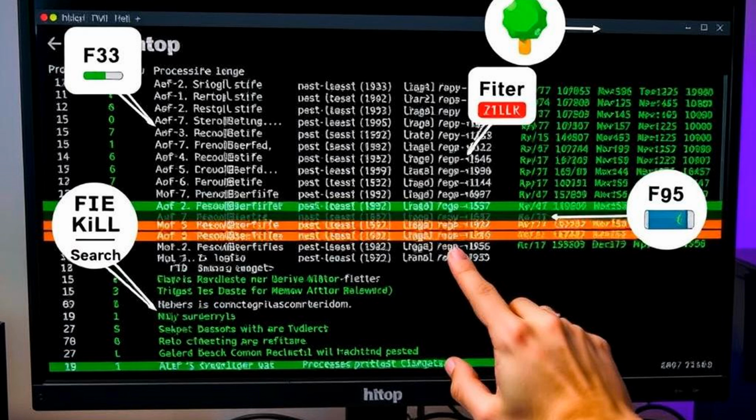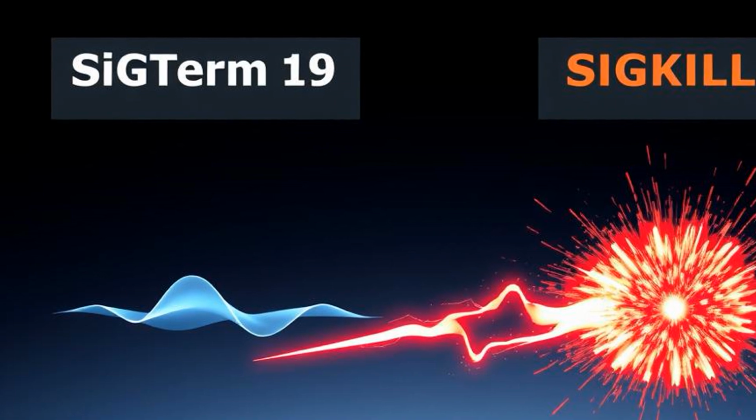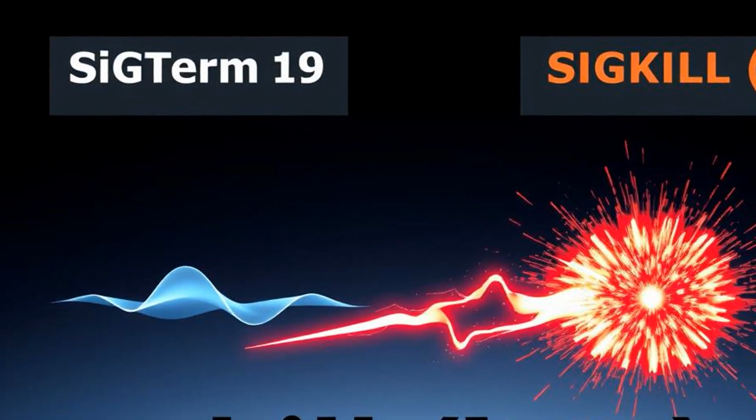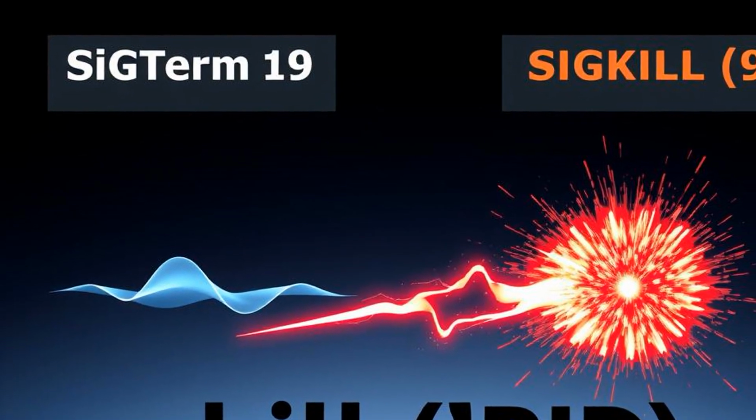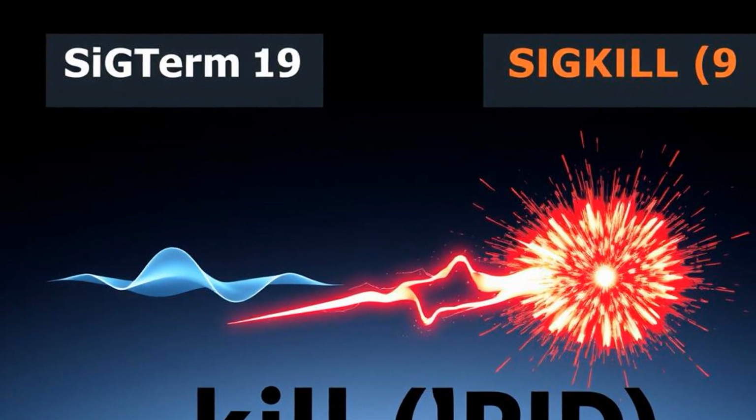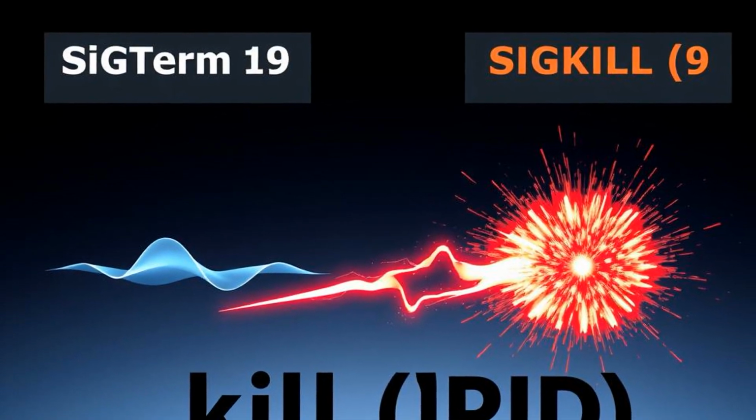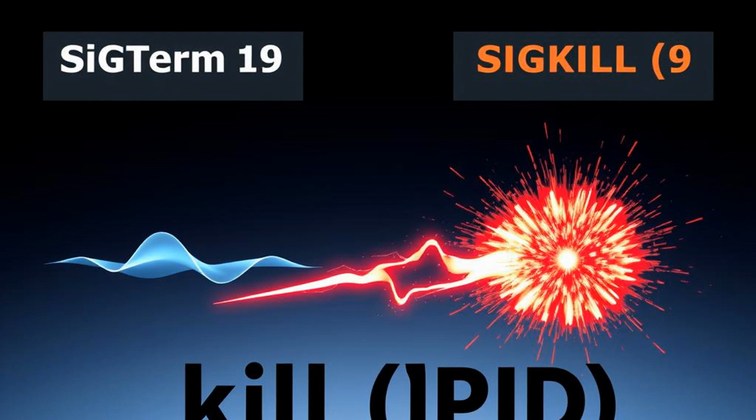However, if a process is truly stuck and unresponsive, you might need to use kill -9 PID. This sends a signal 9, which is a forceful, immediate termination that cannot be ignored. Use kill -9 with caution, as it prevents the process from cleaning up, potentially leading to data corruption or orphaned resources. For quickly terminating all instances of an application by name, killall process_name is a handy alternative.